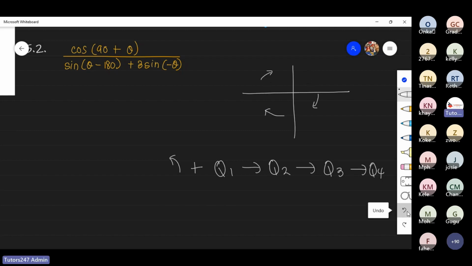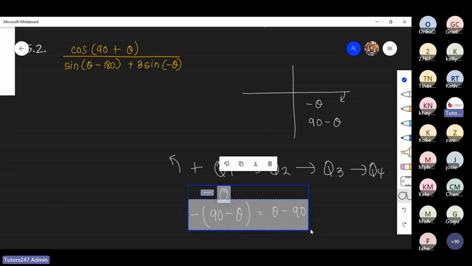Okay, so let's look at quadrant 1. Usually in quadrant 1, we've got theta and we've got 90 minus theta. If we want to try and get our negative angles, all we do is multiply this by negative. So it's going to become negative theta in this quadrant. Then we multiply this by negative. That is going to give us theta minus 90. So that is the first negative quadrant complete. This is quadrant 4 of our negative angles.